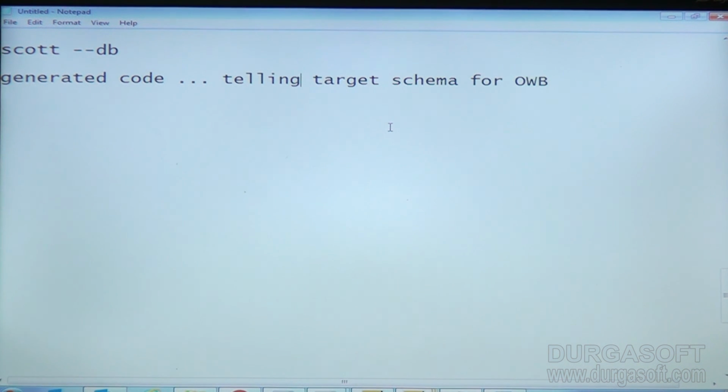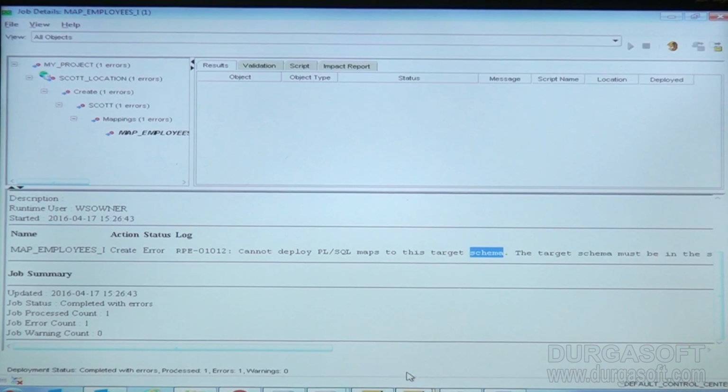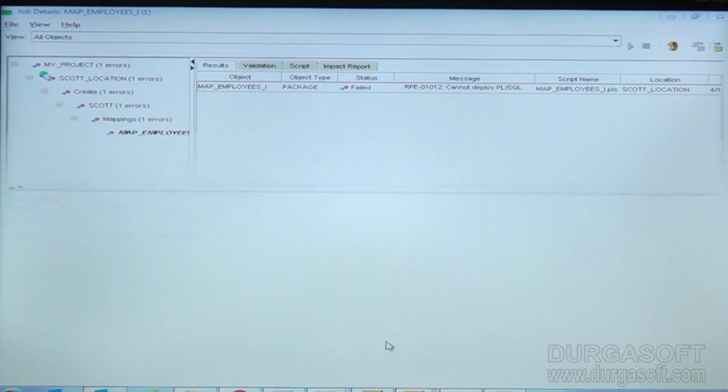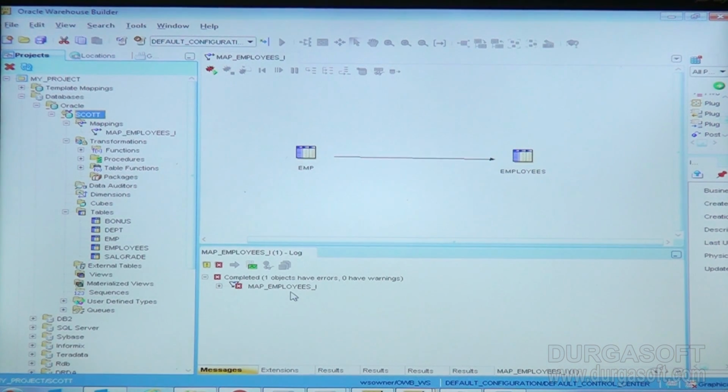And if it is not satisfying, then it will come out saying that we cannot do the deployment for this schema. There is no problem with validating the mapping, because validation we have seen, right? Validation we have seen, it got completed successfully earlier.